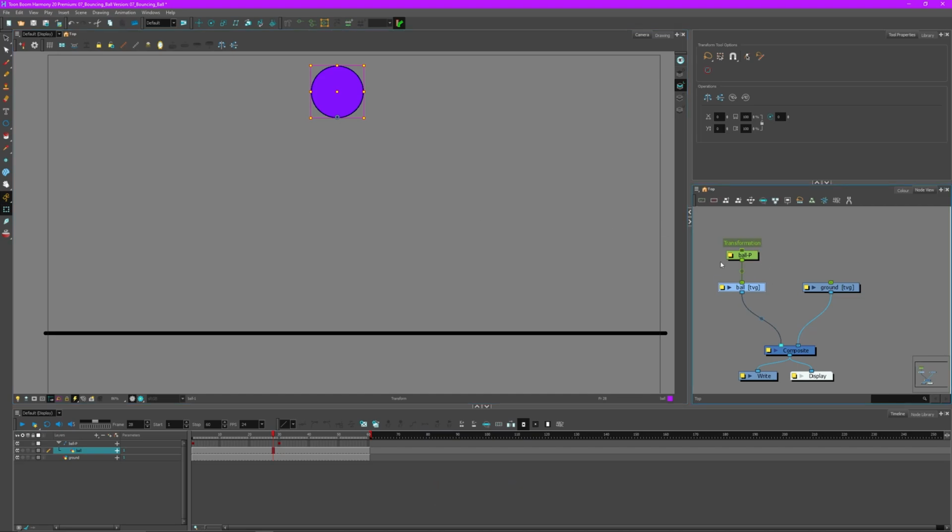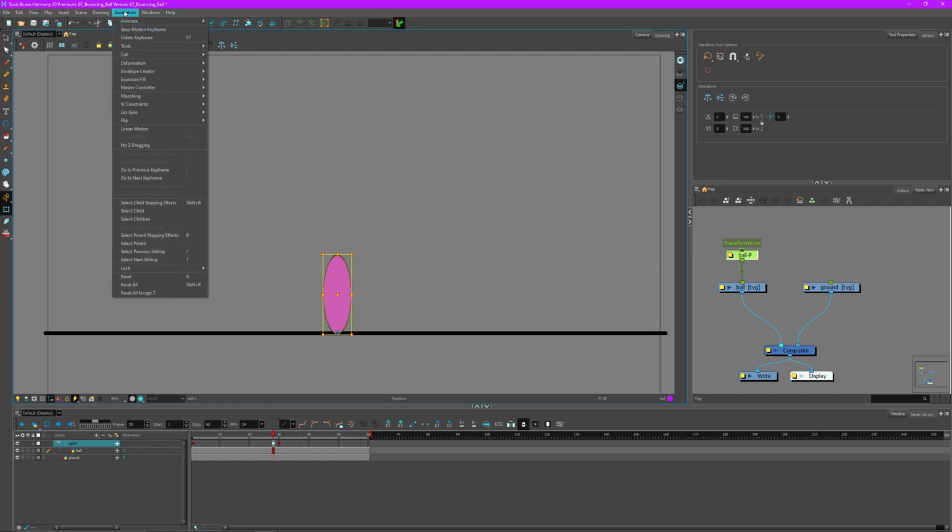Pay attention here and in the node view. Go up, Shift B to go back down. So B, Shift B, right? So click the ball, press B, and now you have the peg selected. So let's come down here to where the ball is going to touch the ground and create our stretch frame, right? Good stuff. Let's click that and remove the tween.